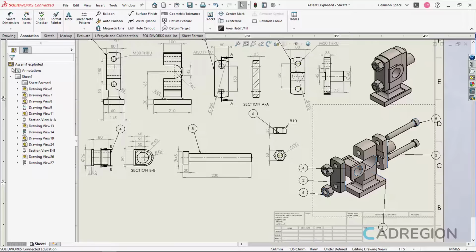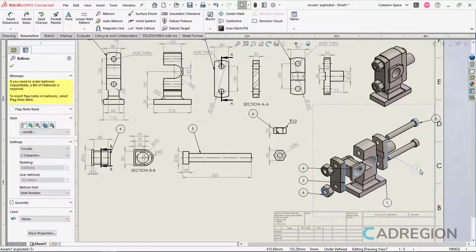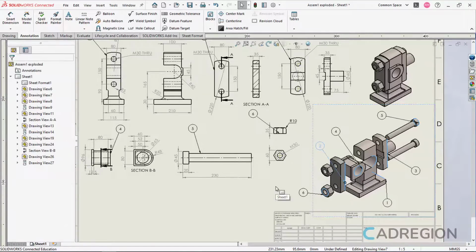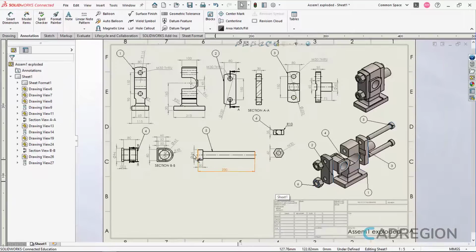As you can see, the auto balloon tool may be convenient and a quick way to place balloons, but that doesn't mean that the balloons will be placed as you want. So after you have deactivated the auto balloon tool, you can move the balloons or even change the edges that are attached to the leaders. So now you can add balloons to your own drawings.